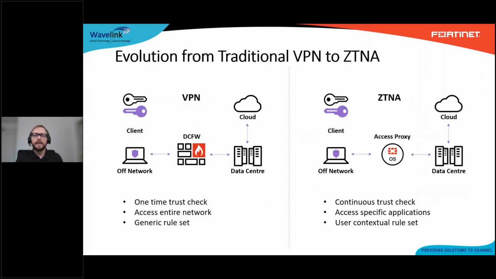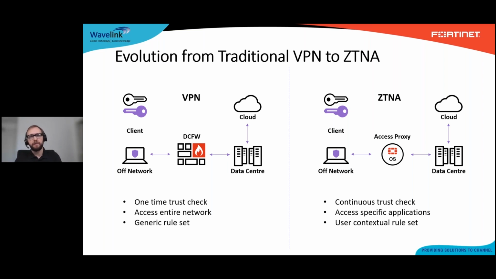So for customers, ZTNA is a compelling offer, thanks in large part to how easy it is to transition away from your traditional VPN solution to a ZTNA remote access solution. And with ZTNA, the traditional VPN tunnel is replaced with a ZTNA application access layer. This is also known as a FortiGate running FortiOS. So for customers who already have a FortiGate installed as their VPN gateway, this means that it's a super easy transition over to ZTNA because you don't need to actually replace that device. You just need to look at transitioning them from a traditional VPN, such as IPsec or SSL VPN, over to Zero Trust Network Access.